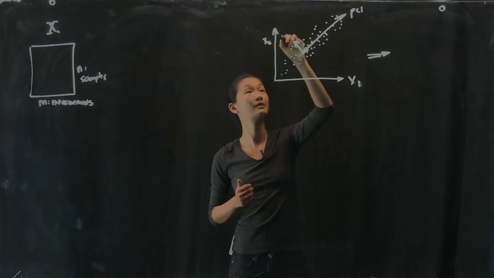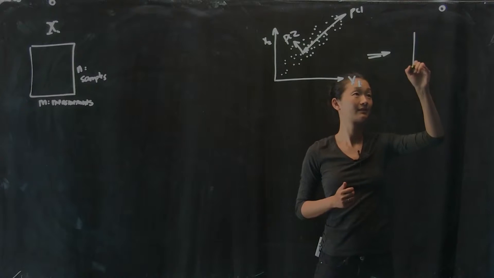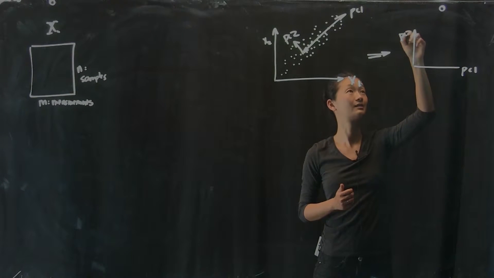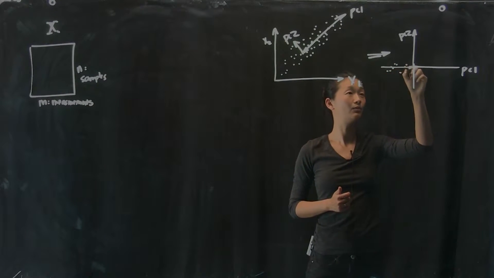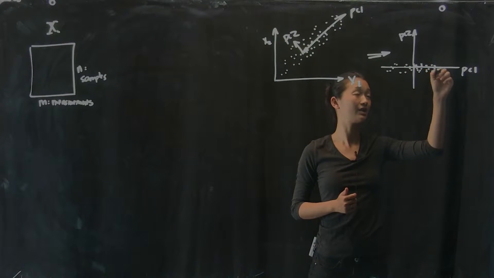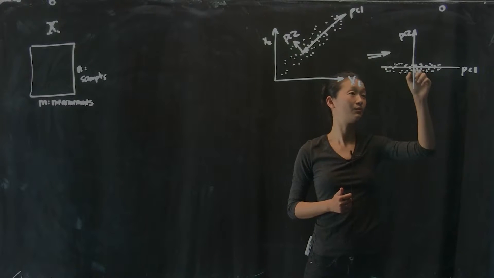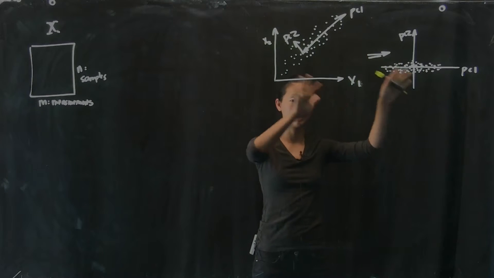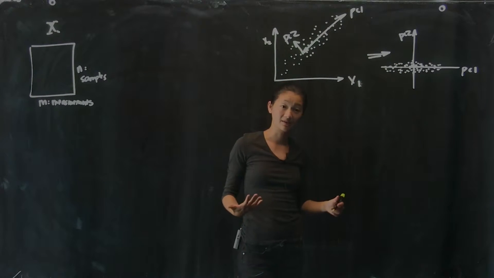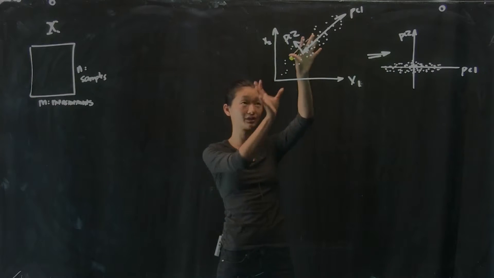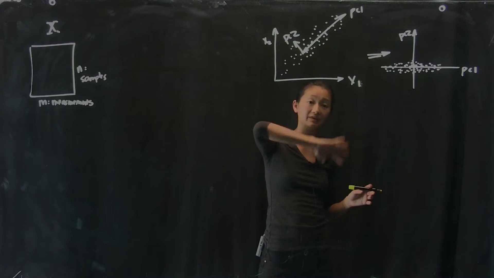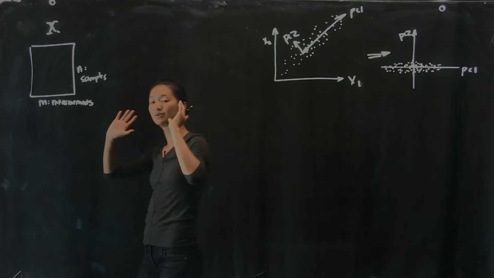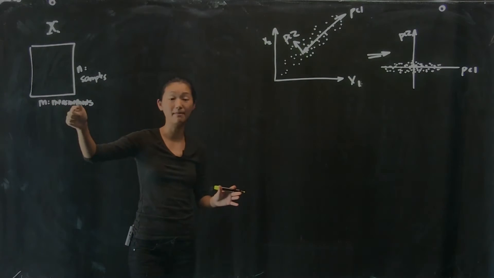So here's PC1 and PC2. What I would get is this exactly the same data in PC1 and PC2 coordinates, where now all of the variation lies in the PC1 direction, and a lot less of the variation lies in the PC2 direction. Exactly the same data. So what the PCA components are doing is this transformation. In this particular case, I've literally taken the data and rotated it. Now because this is two-dimensional data, this is relatively easy to do.